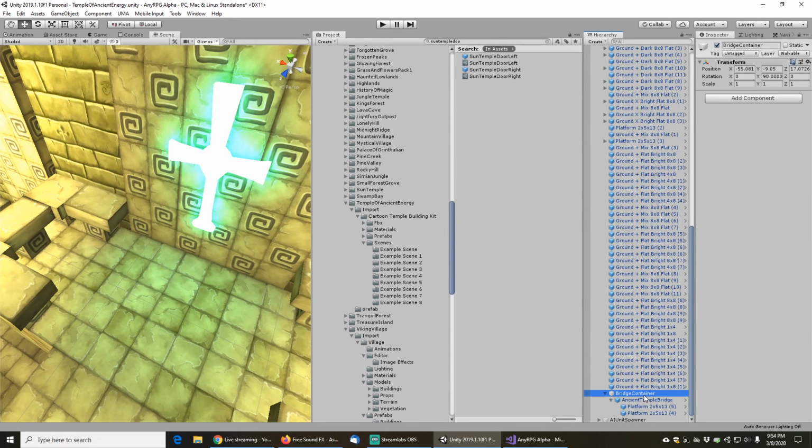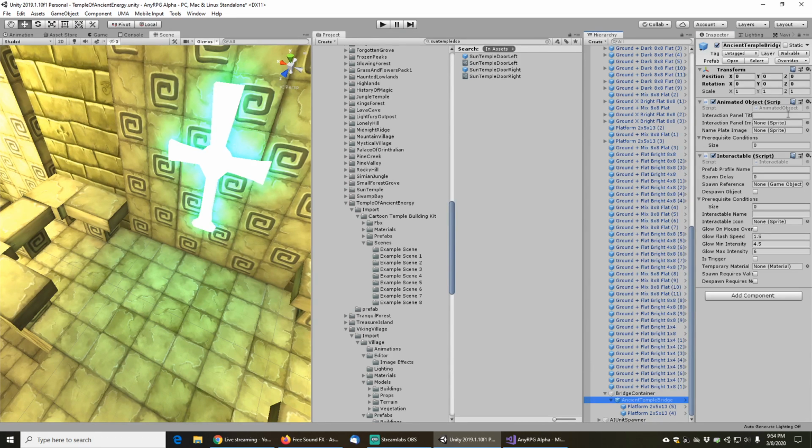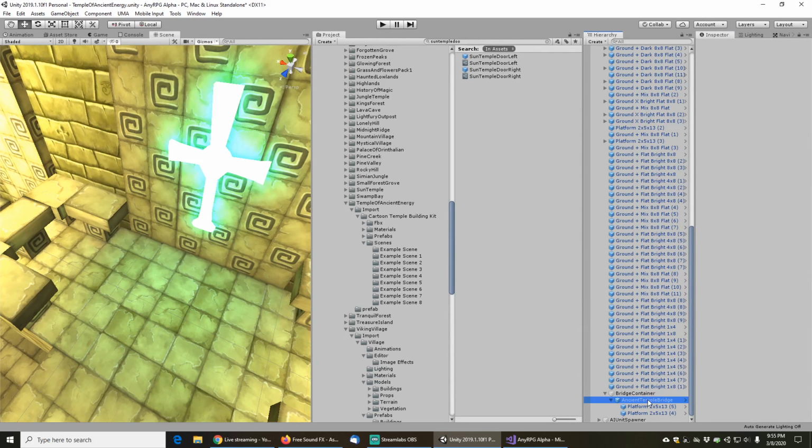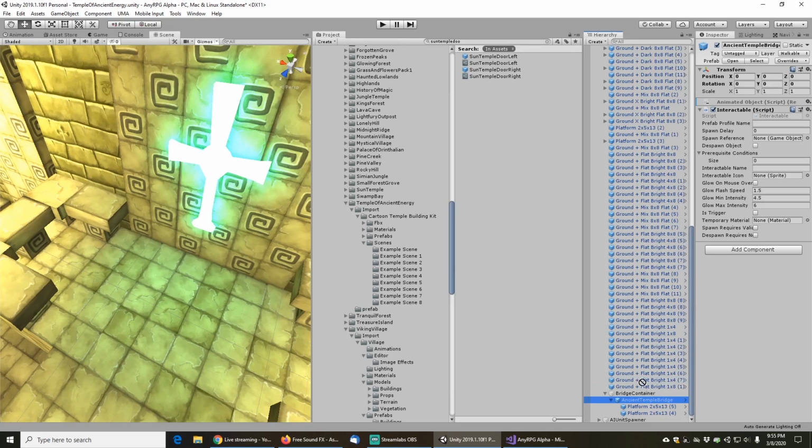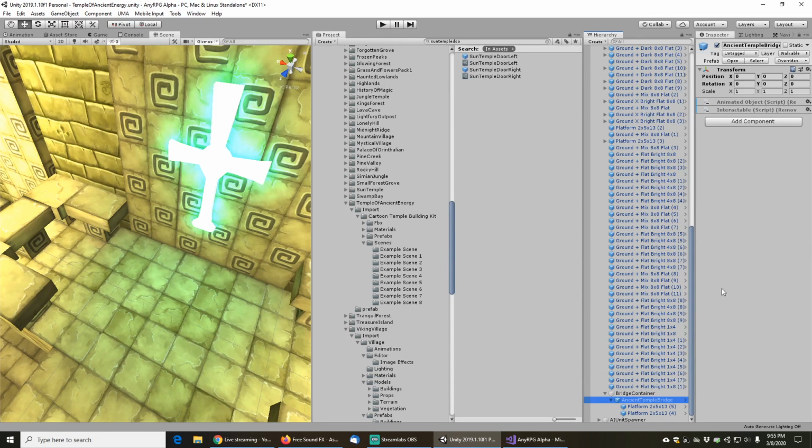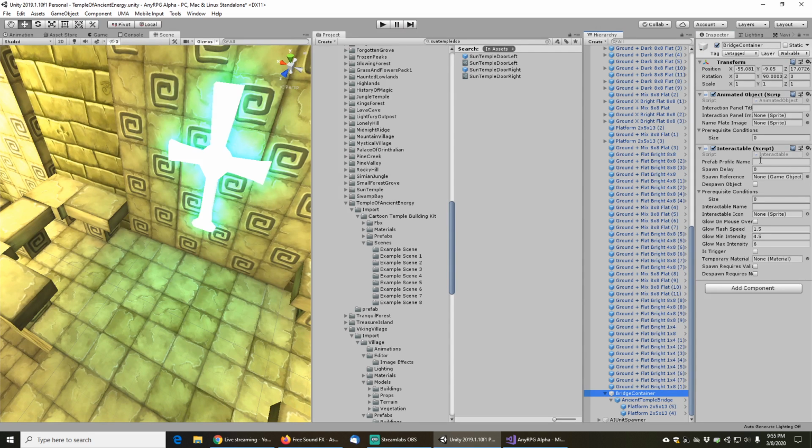What this means is that the bridge container is actually what has to have these scripts. So let's pull off the animated object script and pull off the interactable script over onto the bridge container. We will apply, so that this is literally nothing but an object for us to move around. The prefab profile will be Ancient Temple Bridge.